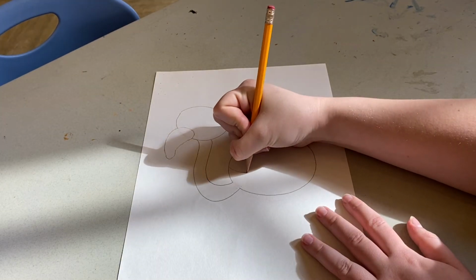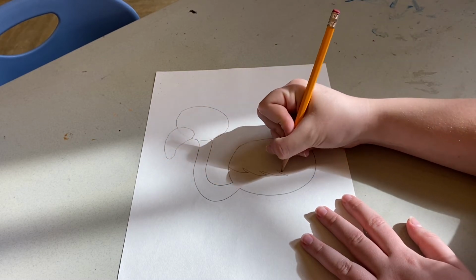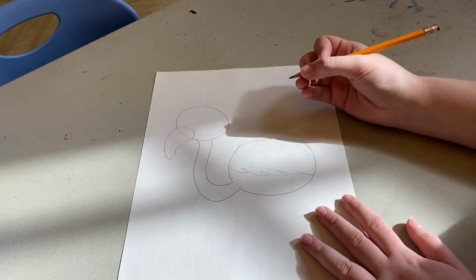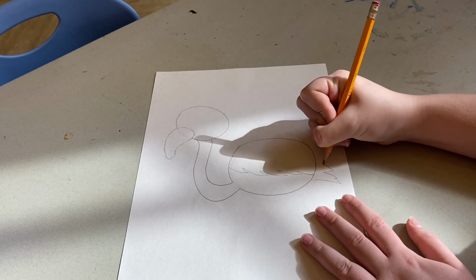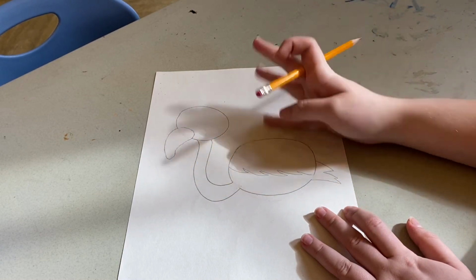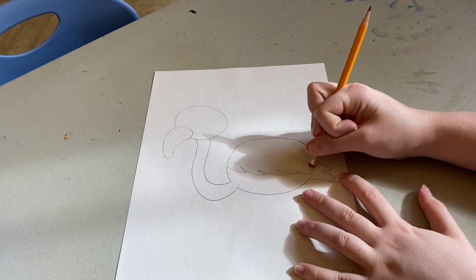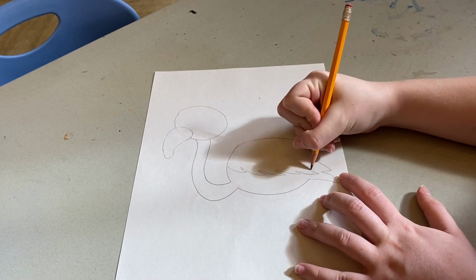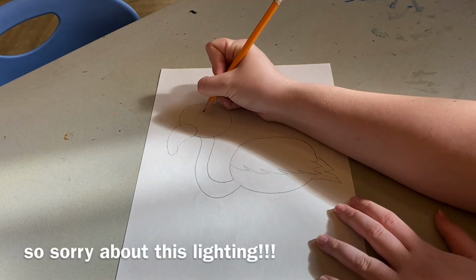Okay, so now I'm doing the flamingo's wing. I'm also gonna draw the tail while I'm at it, since it has similar features to the wing. And now I'm gonna do the eye.